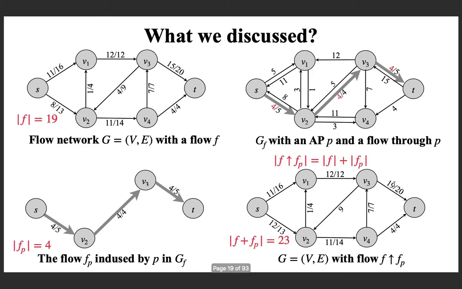and we also have seen that if you augment Fp with F, the resulting value of the flow is the sum of the existing flow plus the net value of the augmenting flow. And we also have seen that when you augment, the value you are getting as the result is greater than the original flow, because we know that the minimum capacity of an augmenting path will be 1. So, these are all things that we know till now.